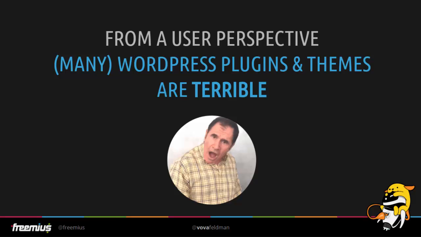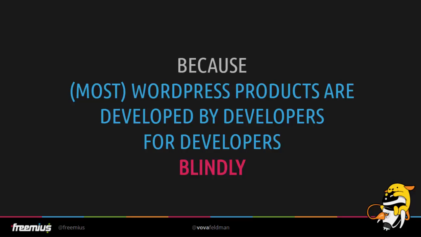From a user perspective, many WordPress plugins and themes suck. And the reason for that is because most WordPress products are developed by developers, for developers, and blindly. So you might say that this is not the case with your plugin or theme, and maybe that's true. But what I'm trying to convey in this video is that what's really important is what your users think about your product and how you can get that data.